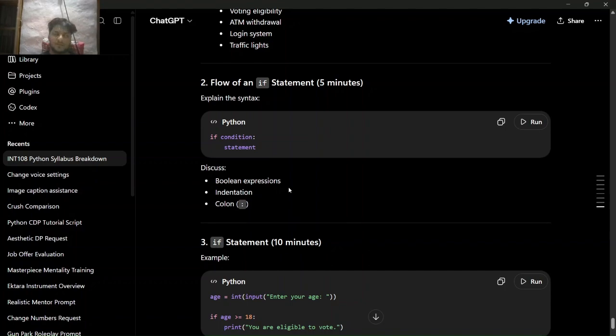The if statement we generally use for the true condition, else we use for the false condition, and elif we use if the condition can be true and also can be false. Indentation is very important because if you do not write it with indentation, it will give you an error. And the colon is important. Without the colon, it is just bullshit.